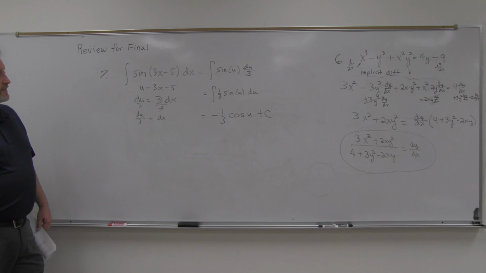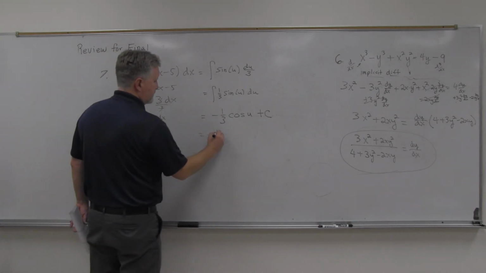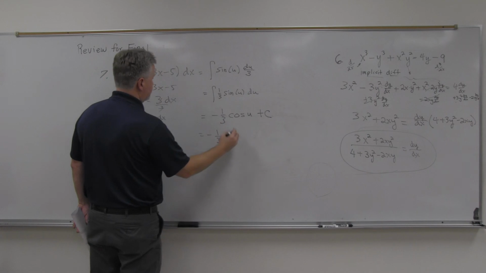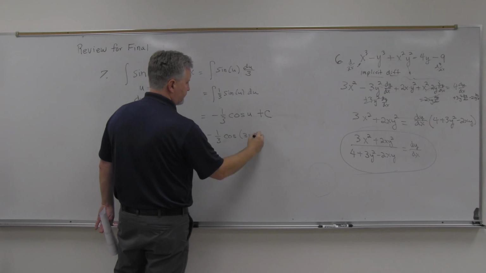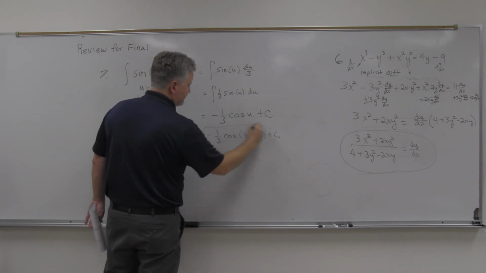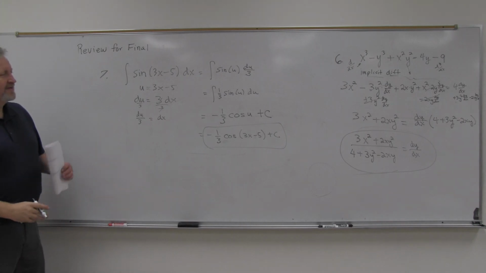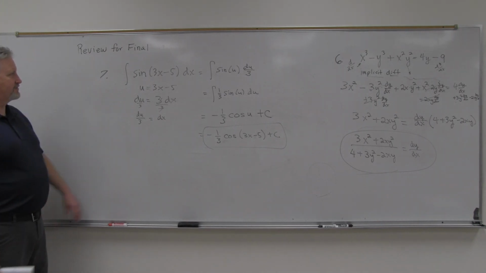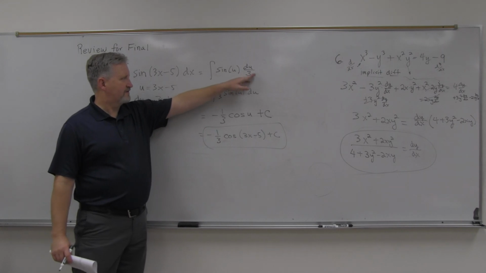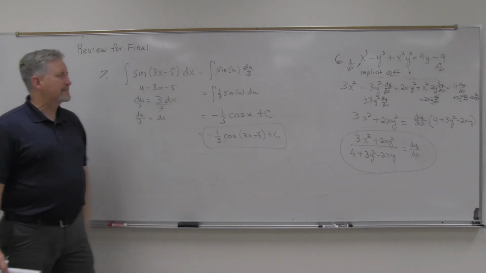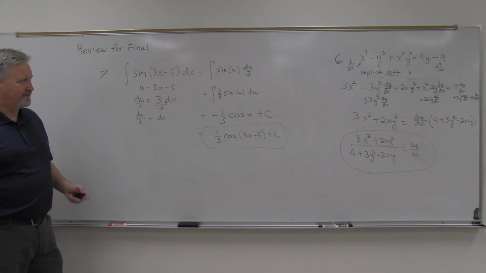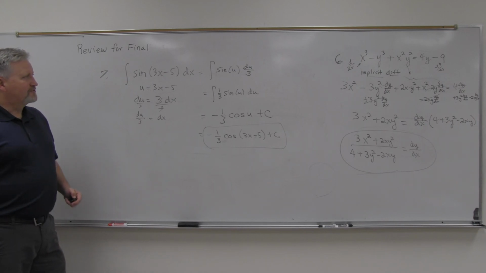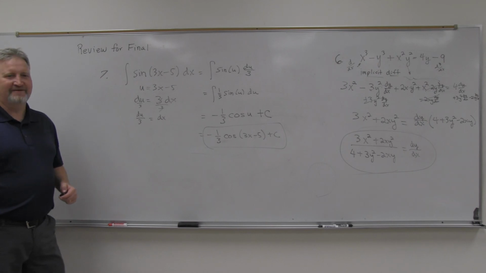Then finish it off: go back and substitute the 3x minus 5 for u. So that's a pretty simple one, but I wanted to do one with u substitution. A lot of times with u substitution, when we do the substitution of du, we'll get some cancellation of the x squared. Sometimes there are other things we have to do, but anyway, we wanted to give you a reminder of u substitution. Probably a couple of those.